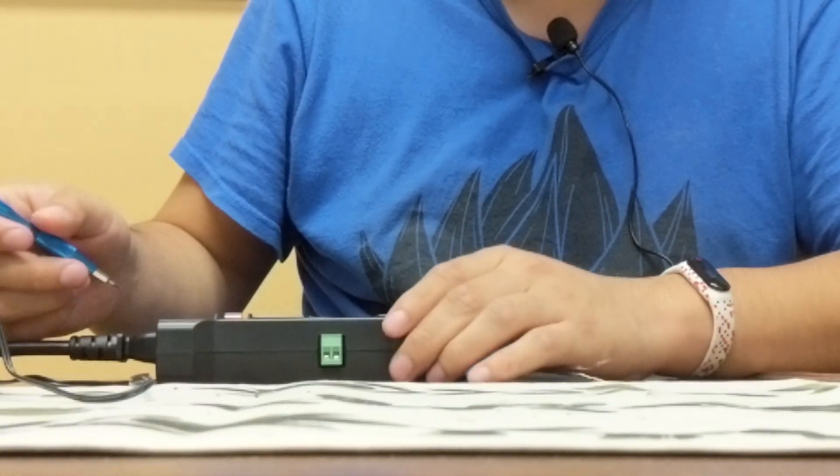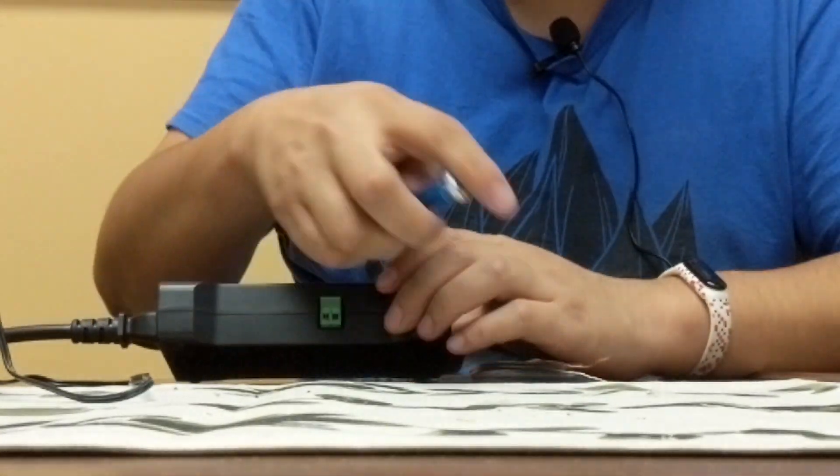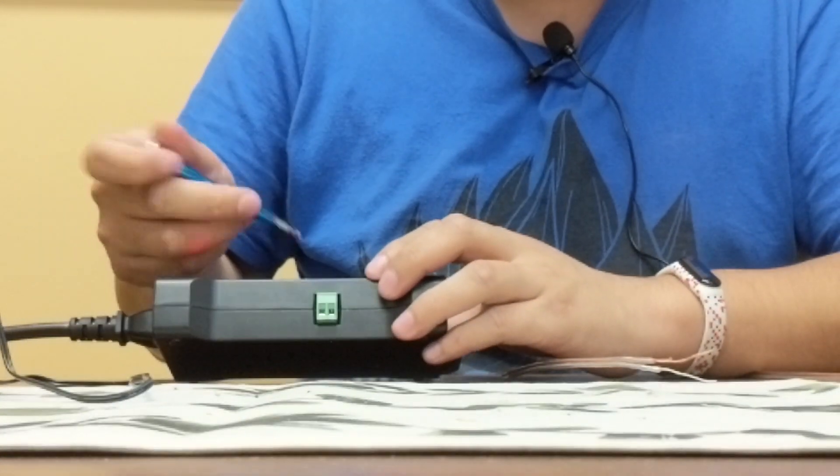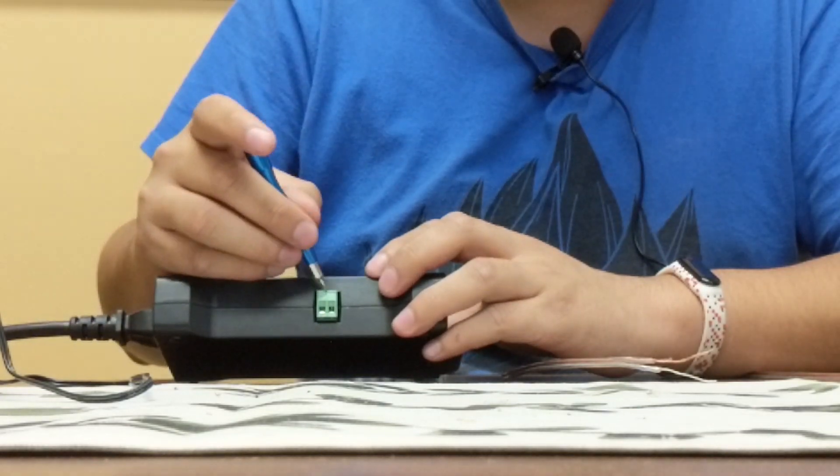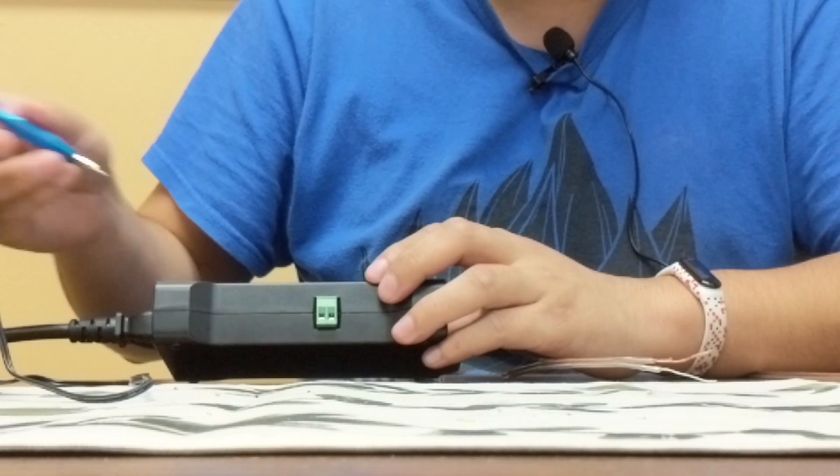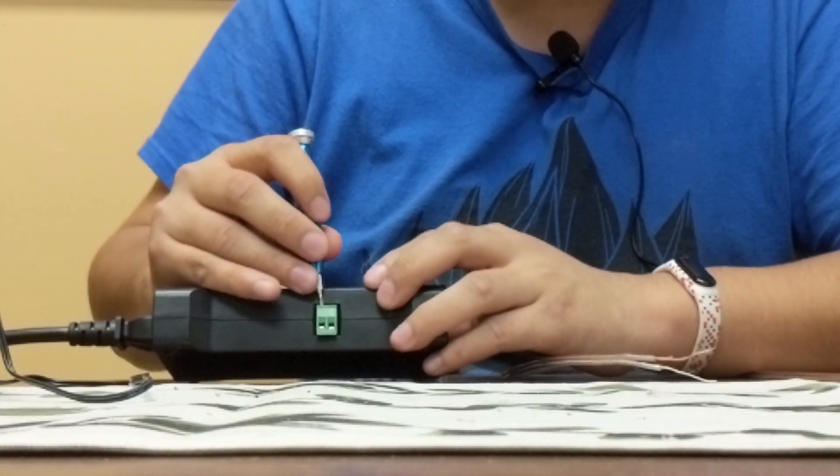Alright, so over here on the AC-DC controller, we're going to want to connect our cable speaker wires here to the positive and negative set of contacts. To do that, first we're going to want to pop this out. This unit can pop it out. Other units may or may not do it, but in this particular case, we'll just pop this out like that.